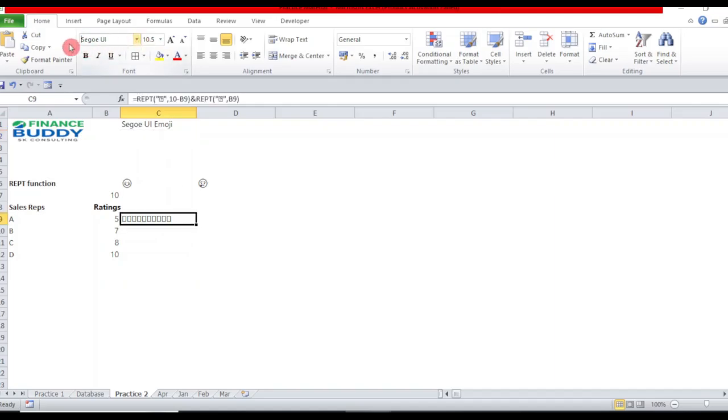Enter. So as you can see, because the sales rep has got 5 ratings, you can see 5 happy faces and 5 sad faces, because 10 is the scale. And I repeat this process. So you can see 7 happy faces, 8 happy faces, and let's say all happy faces, like this.